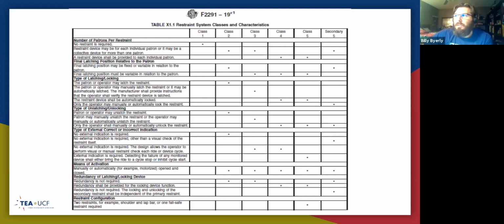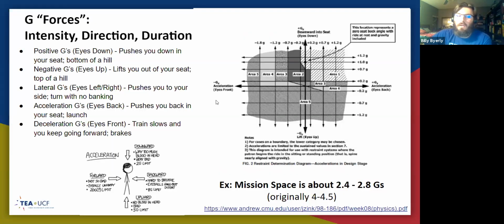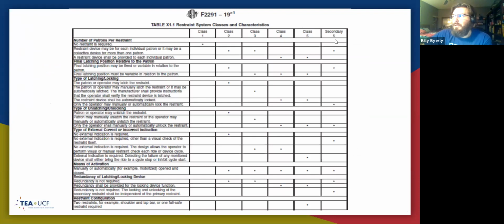So this next one is talking about the restraint system. We had this chart up here, area 1, 2, 3, 4, 5. That corresponds to these class systems of restraint. So for example, if it's a class 1 coaster, that's going to be minimal force being applied both laterally and in acceleration. You don't need a restraint system on that. That'll be something like a dark ride, boat ride, anything like that, where it's very basic. You sit down, have fun.